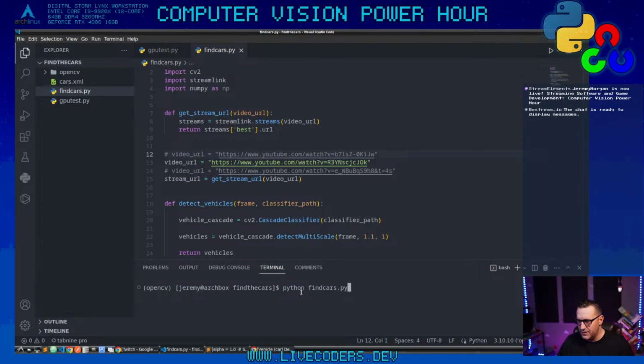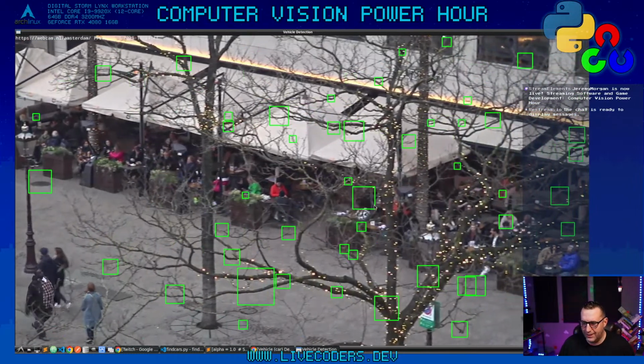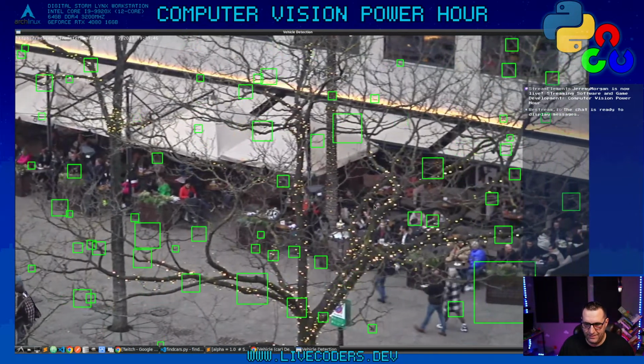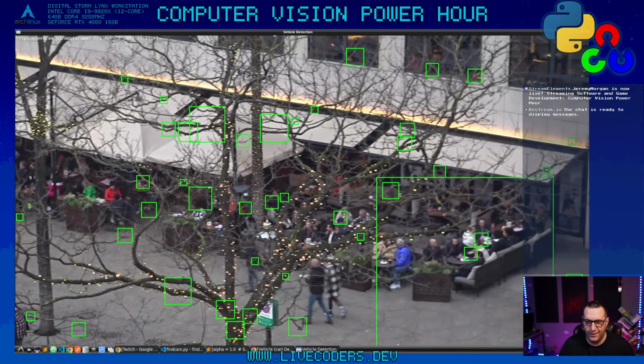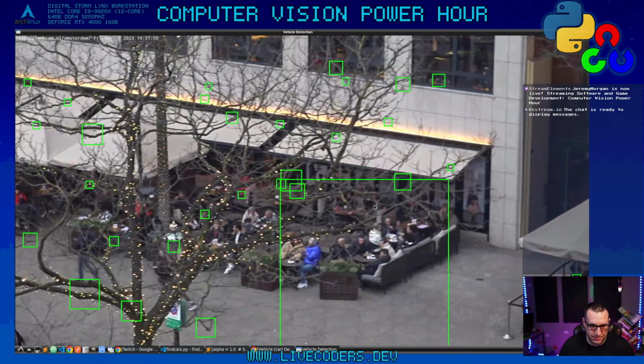So I'm using the same file we used last week, right? If you remember last week, we did this. Right now we're looking at a cam in Amsterdam, and we're using this Find Cars classifier that we've used before, and this is terrible. For one, there are no cars in this picture.